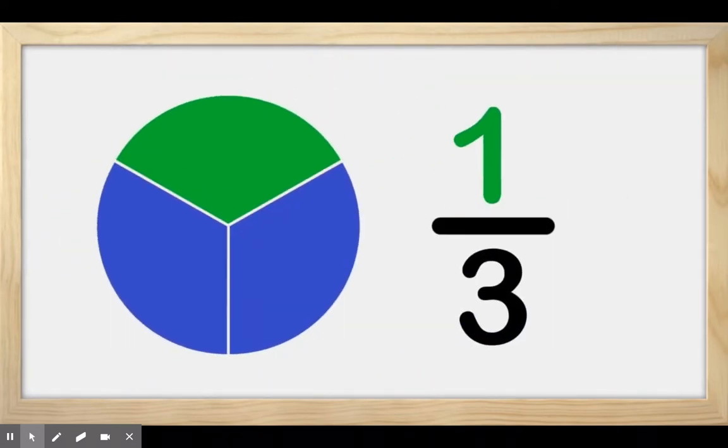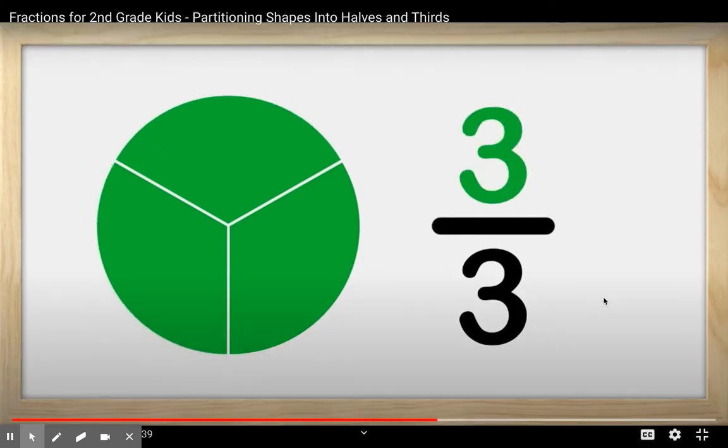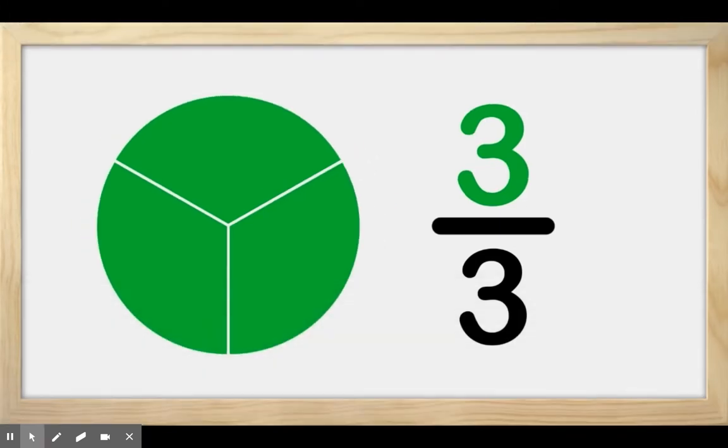Okay, my friends went home and gave me back their parts of the circle. Now I have all the parts of the circle. I have what we call 3/3 of the circle. I have 3 parts over the total, which is 3 parts, which means I have 3/3. This also means I have the whole circle all to myself because I am not sharing any pieces, so the 3/3 that I have are mine right now.